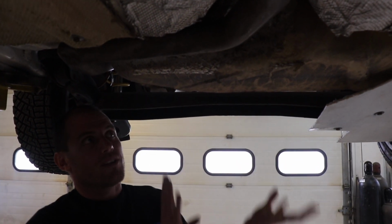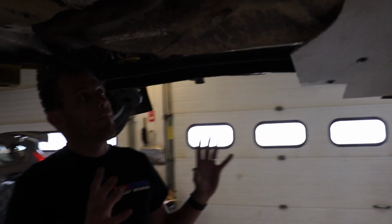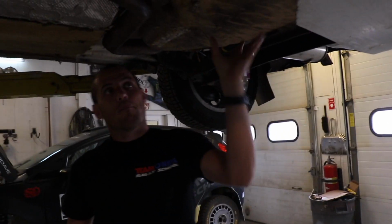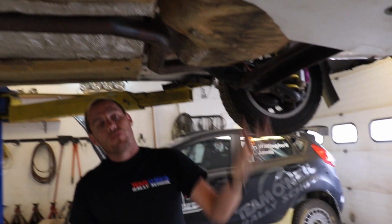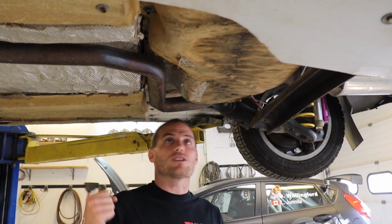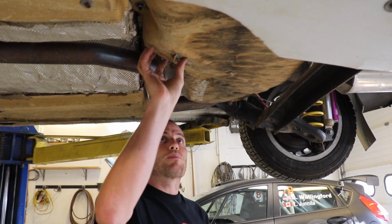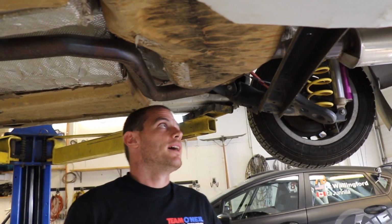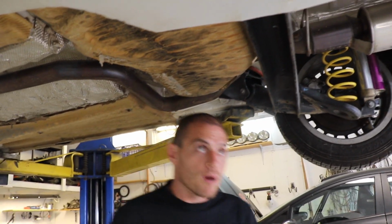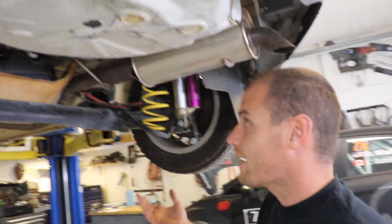The fuel pumps and everything else that are in there work great, so why fix it if it's not broken? But really, you want to protect that. A plastic fuel tank will eventually wear out. A steel fuel tank is going to dent or tear or rip when it takes impacts with stuff. So for sure, protect the heck out of your fuel tank if you want to keep going for a while. Other than that, the back of the vehicle is all very standard stuff.